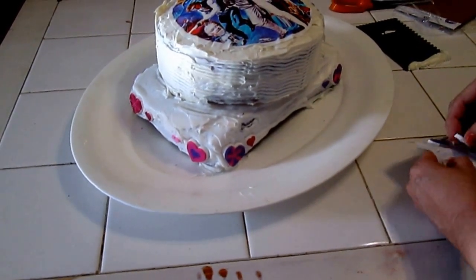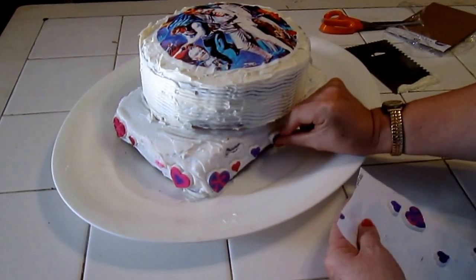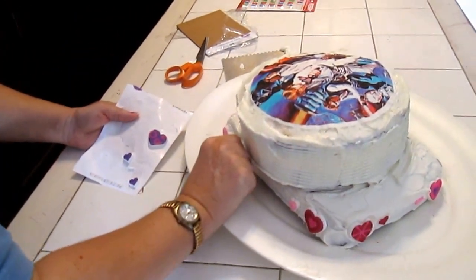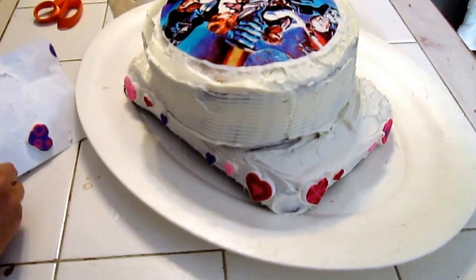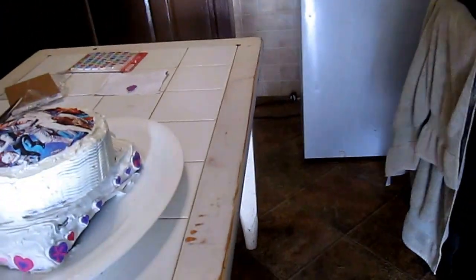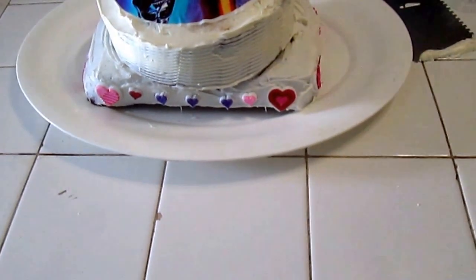Now we're gonna go down the big sides. Put a couple more hearts on the big side. And we're gonna go with the other side. And put a row of hearts. Okay, now there's the bottom row. We have one big piece extra left, but if we had one more, we'll put it in the middle, see? There's the bottom. I hope my son and daughter-in-law like it. Now, we're going to the next layer.